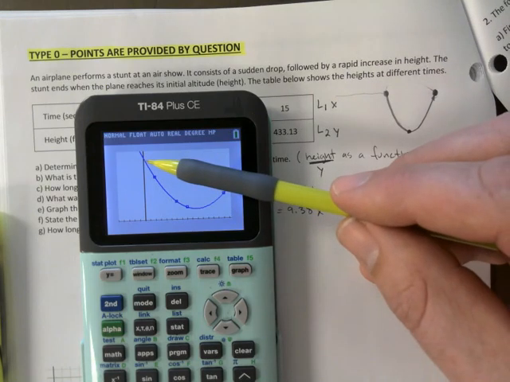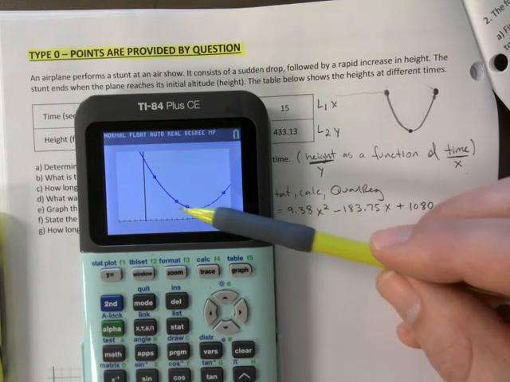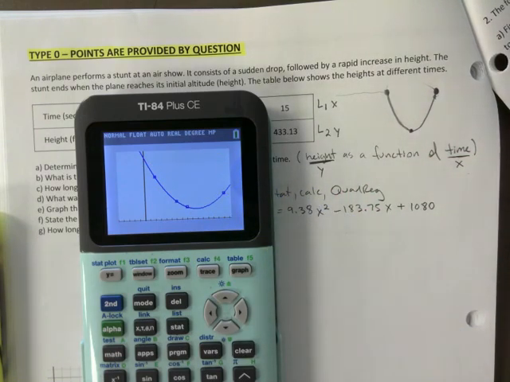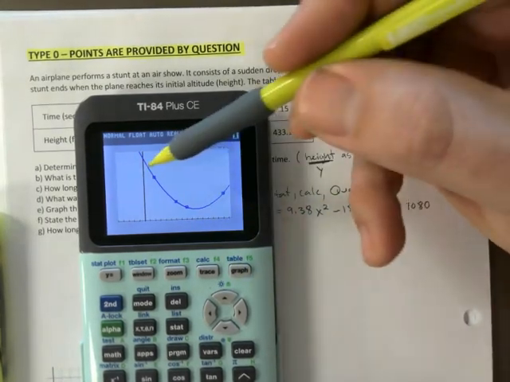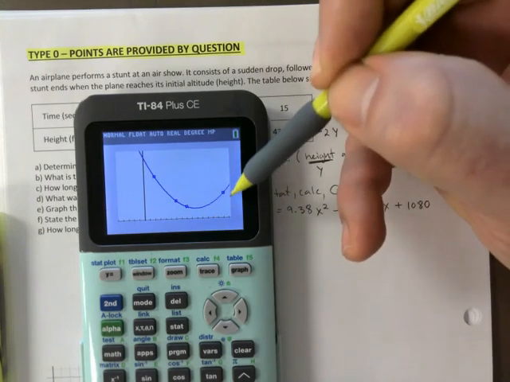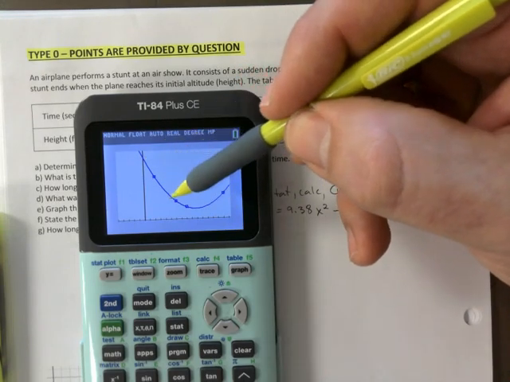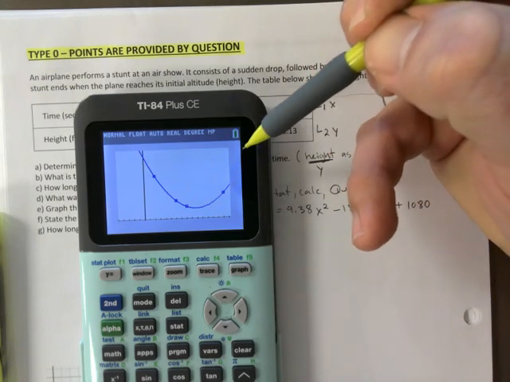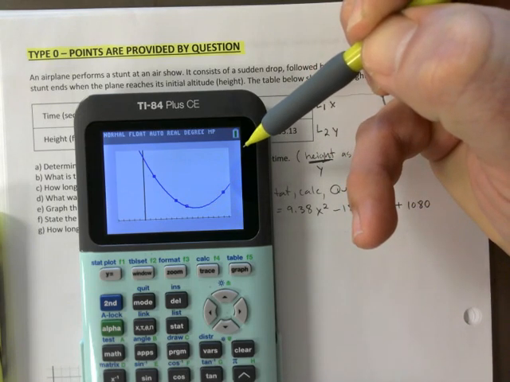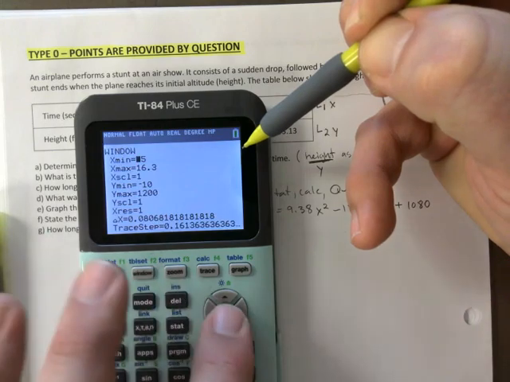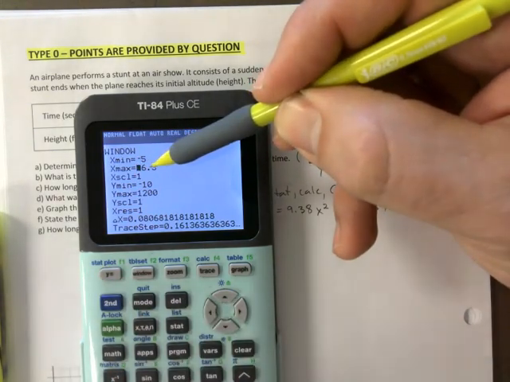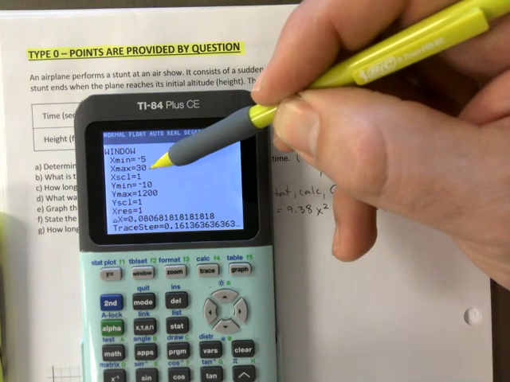Right? The point of this was to see the y-intercept. Okay, we're doing good. No x-intercepts. You notice that, right? What else should I change? I should definitely change the x max so that I see how it drops and then goes back to the original height. So I'm going to go window, x max. I'm going to go 30. Let's try that.